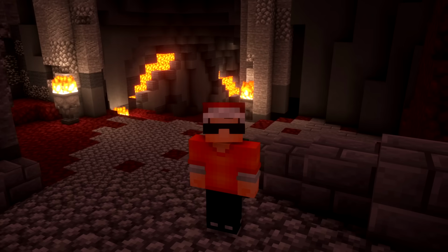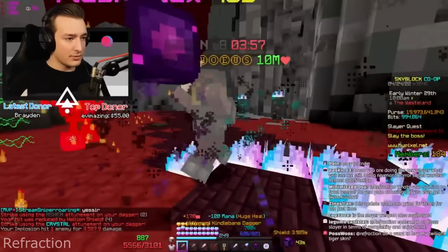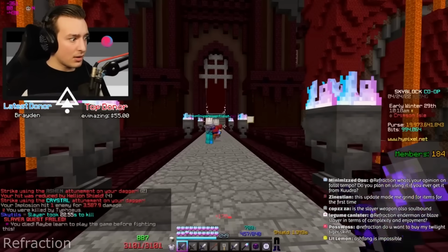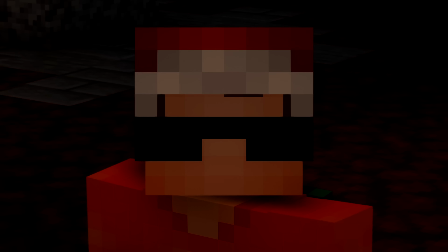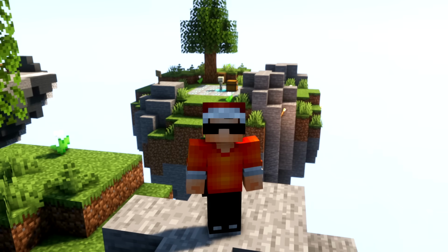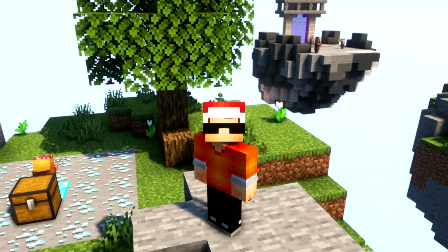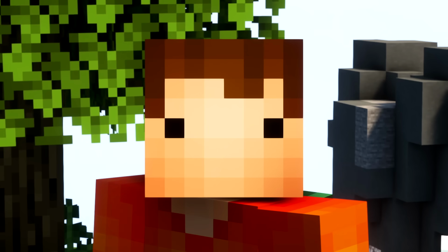The first one is coming from the Blaze Slayer update, the Scorched Power Crystal. An extremely rare drop from arguably the hardest boss in the entire game. And you would expect such a difficult boss to drop an item which, I don't know, doubles minion output or something. Nope. Plus 1% speed. And to make it even worse, each one is a consumable fuel which only lasts for 48 hours each. I need a year's worth.